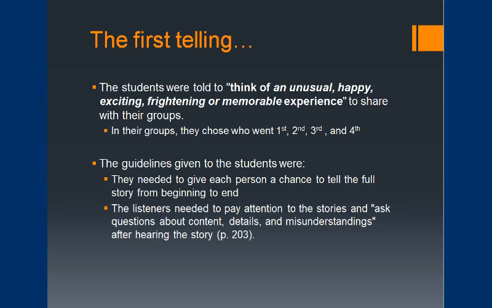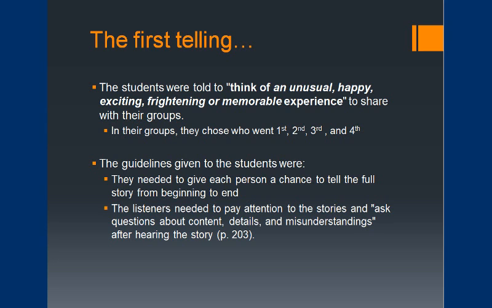And each student was given the chance to tell the full story from beginning to end. And the other students needed to pay attention to the stories. And then at the very end of the story, they needed to ask questions about content, details, and misunderstandings after hearing the story. So, for example, the first student would go, he would share the story, and the others would listen and then ask questions. And then the second person would go, and they would share their story, and then the others would ask questions until all 4 students in each group had gone. So that was the first telling of the story.